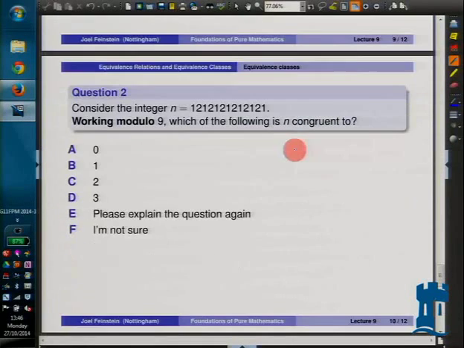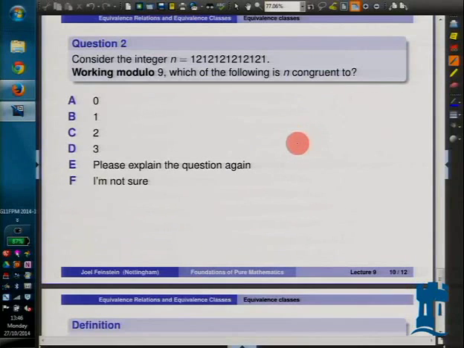Now, there's time, I think, for a quick question, but I can only give you about a minute for this, which is, if we're working modulo 9, so I have to see, what's the remainder when you divide by 9? Is it 0, 1, 2, or 3? And how do you work it out? I'll just give you half a minute or a minute to try and figure that out, see if you know any quick shortcuts. There's something called the rule of 9, if you know it, which can give you a shortcut for this. And I'll go into that in more detail. So just, I'll give you half a minute to think about that one and see if you can work out the remainder.